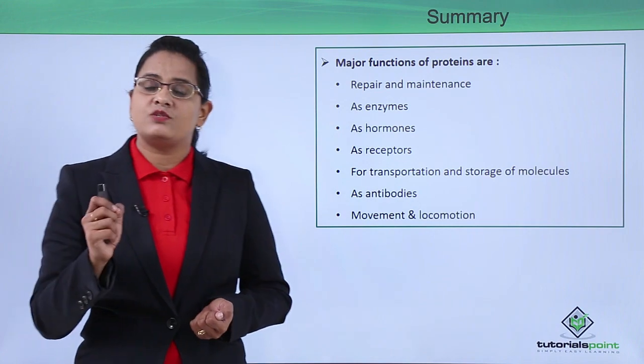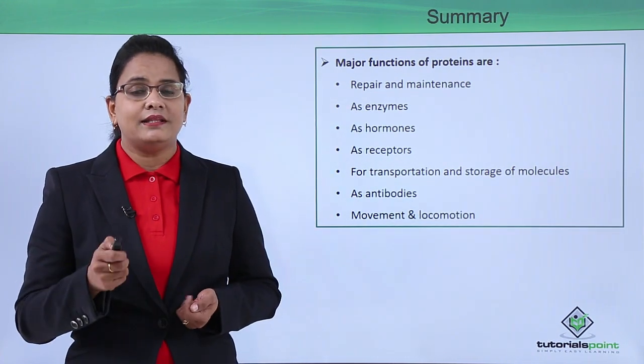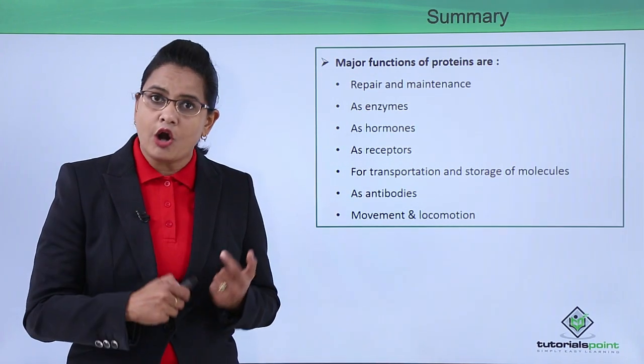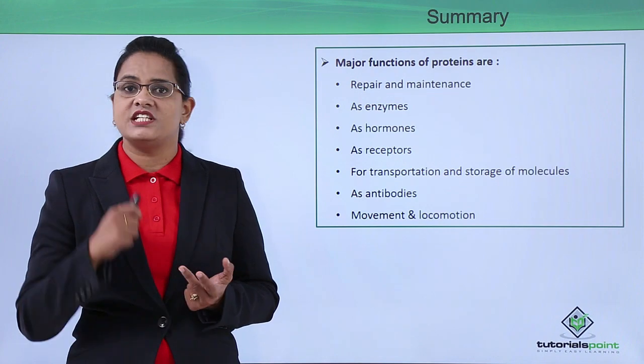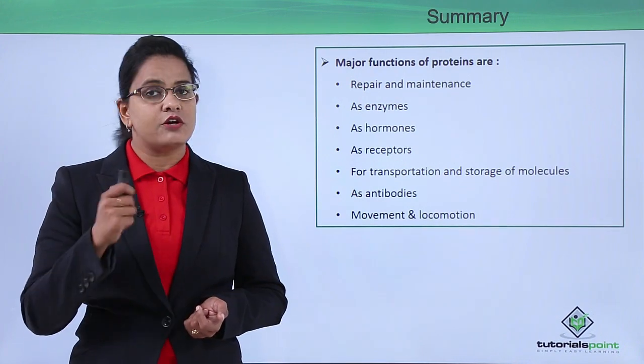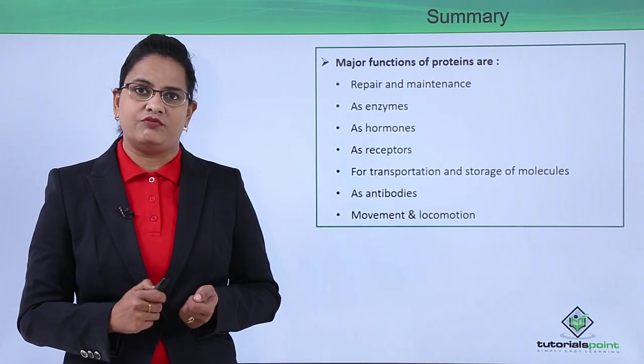So to summarize, we can say that the protein plays a variety of roles in our body. They can act as enzymes, they can act as structural proteins, they can be hormones, they can be transport proteins, protective proteins, and also they can be storage proteins or receptors. So this was all about the function of the protein, the structure of the protein.